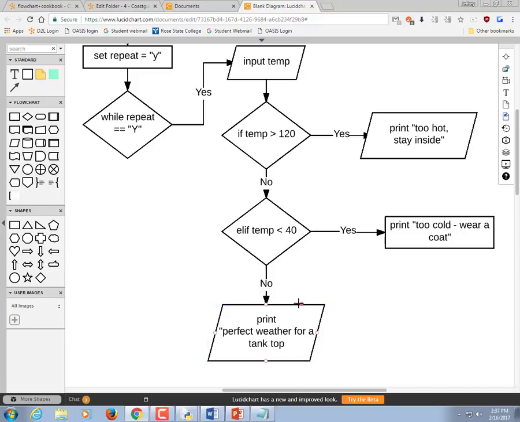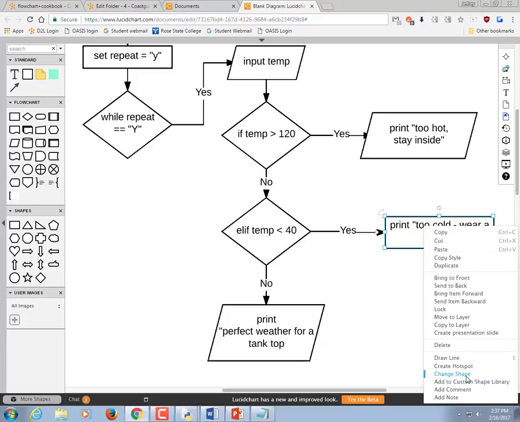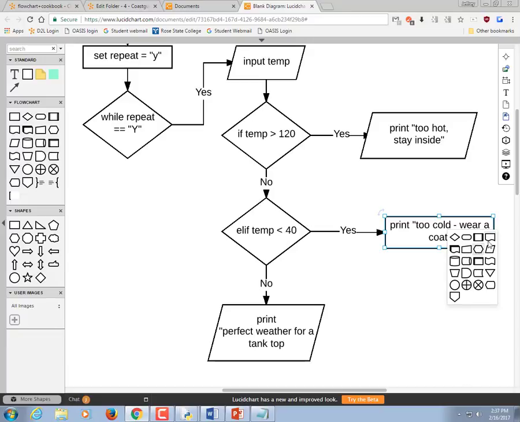I thought you put print statements in processes. Why is the first one in parallel? I goofed that one. That one's in the wrong shape. I'm sorry, is that what you were pointing out? Yeah. Yep. I goofed that one. I apologize to everybody who followed my ignorant lead here. I'm going to right click and do change shape and make it a data block. See there, I'd count points off for you, and I'm doing the same thing. What a hypocrite. Here we go. It happens.